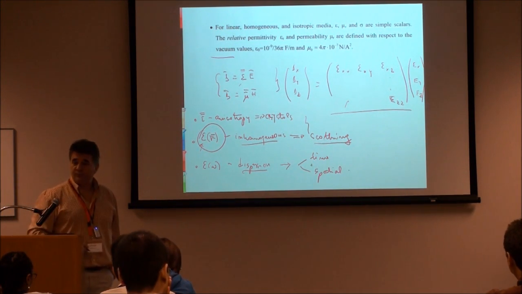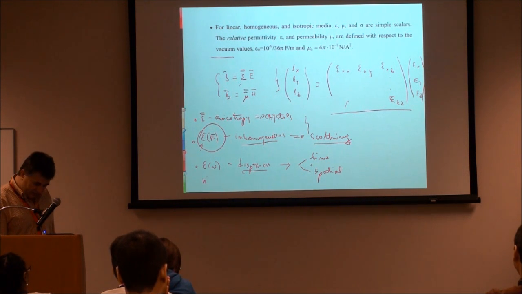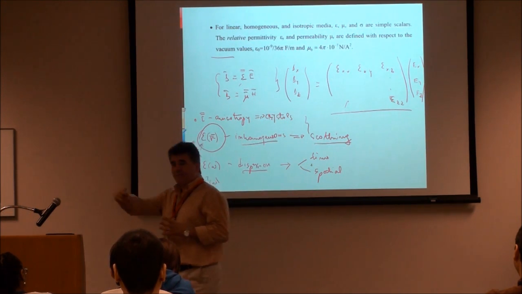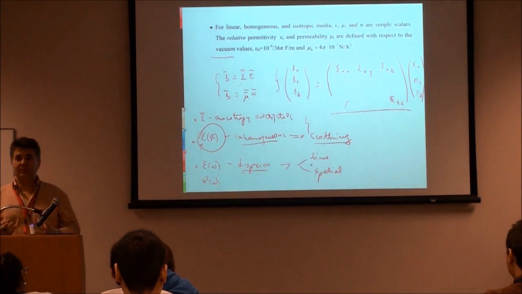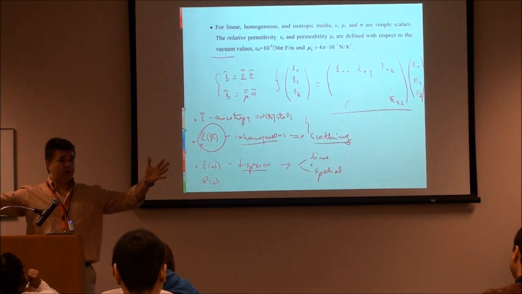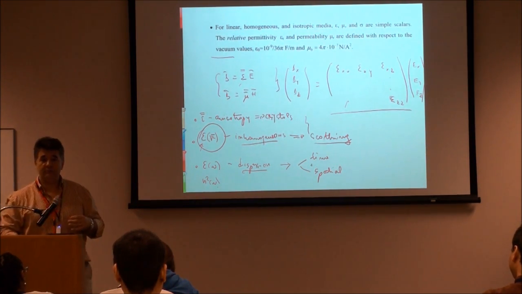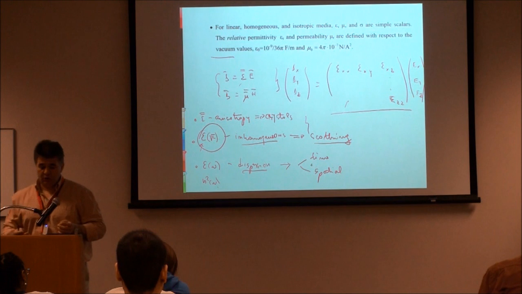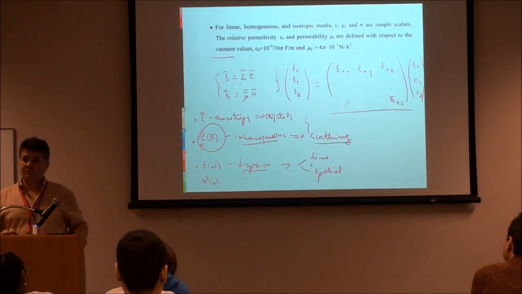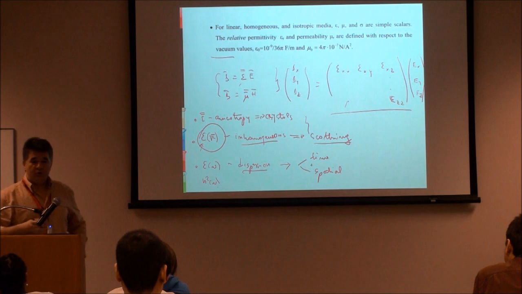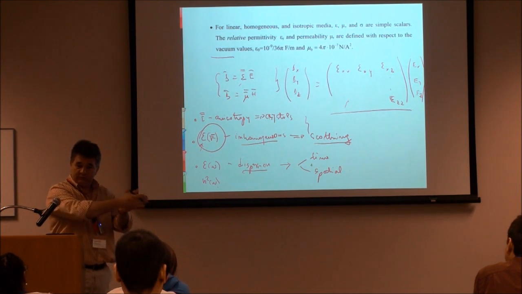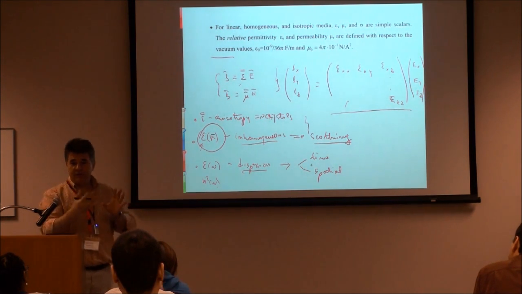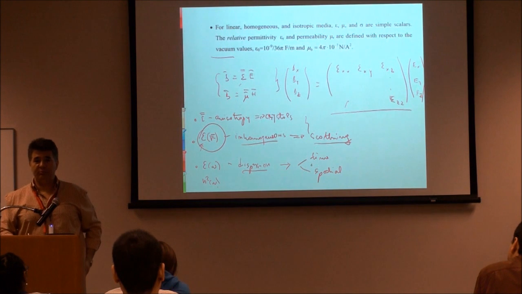Why is that? Well, basically, epsilon is something like the refractive index squared. So the fact that the refractive index depends on the wavelength or on the frequency means that I have an imaging system like my microscope or your digital camera, that video camera, pretty good, is actually imaging with white light. So unless you pay attention to the dispersion properties of all the lenses in your system, you're going to have the red light focused at one point and then yellow light at a different point and so on, all the way to the blue. Basically, the image will be smeared. It's going to be very unpleasant.